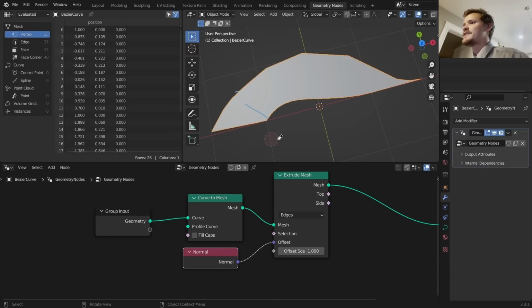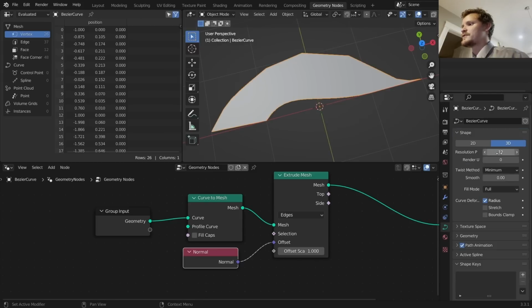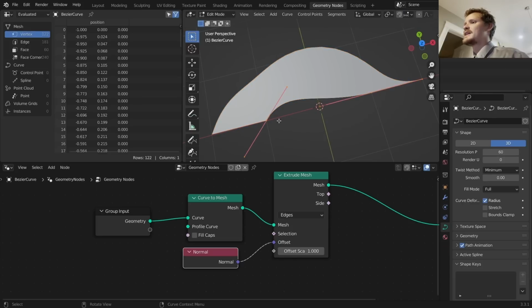The issue is, if you think about the Bezier curve, it's basically 2 points, so you can only sample so many points in the normals, right? So first of all, let me make this higher res, and you can see that smooths it out a little. We can even bump that up to 60. It's going to kind of interpolate the normals, and it's not going to work. We need more points for the extrusion, right?